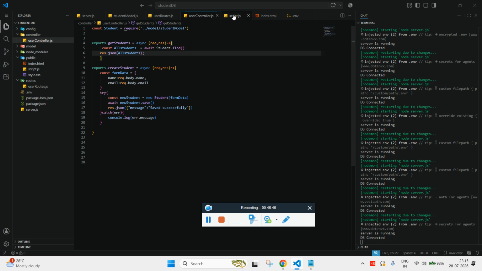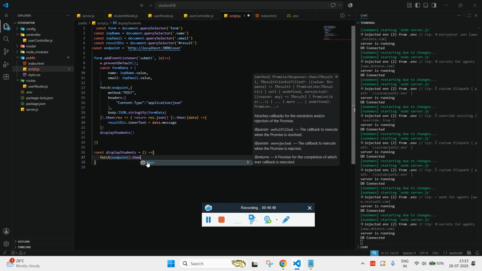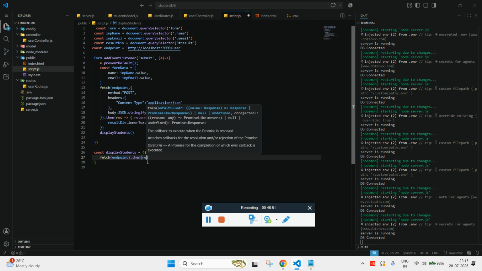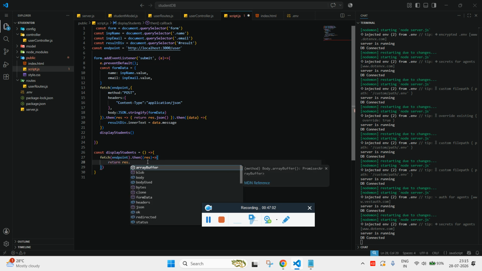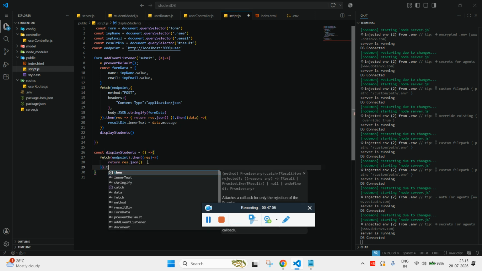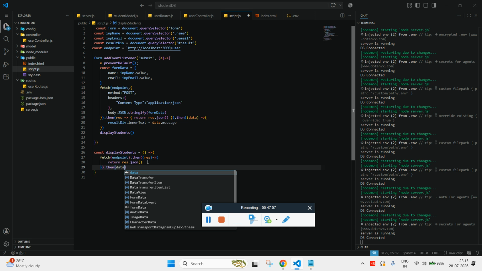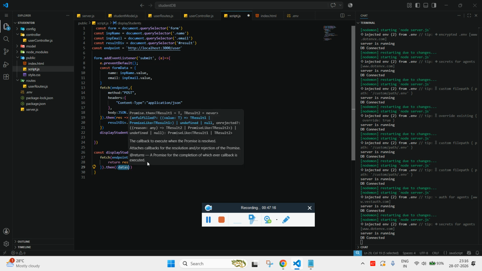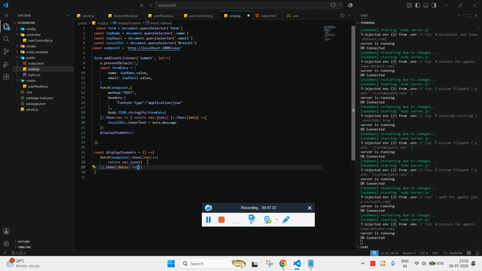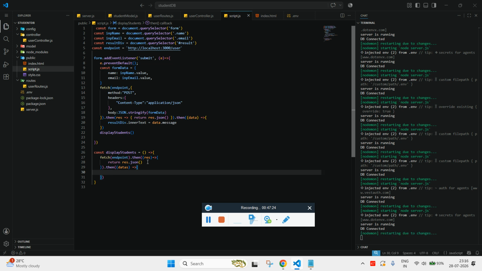Now we can access this in the first we have to convert it. The response, we have to convert it first to a JavaScript object, return res.json, and then once it got converted to a JavaScript object, then we can access it. Now this is not going to be a single value, it's going to be multiple values. So to handle that, we'll send them to for each.